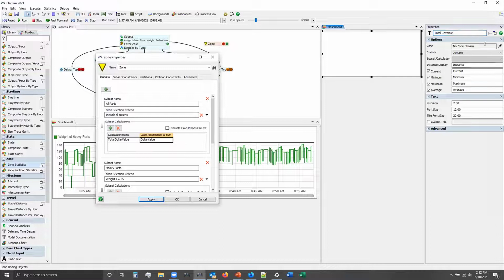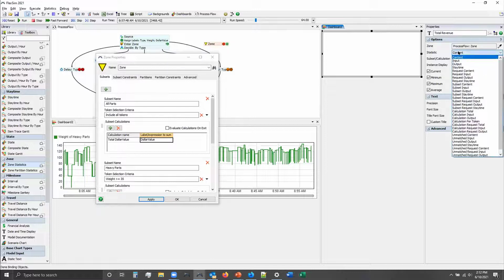And we need to direct the chart to the zone, so we know we're getting our stats from here. And then in my stat drop down, because it's a calculated stat, I want to look at my calculation options. And because we are interested in the dollar amount of things that have been through the factory or through the zone, that means I'm going to want the calculation output.